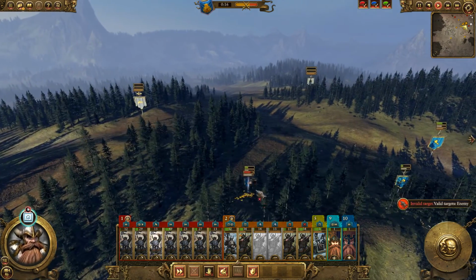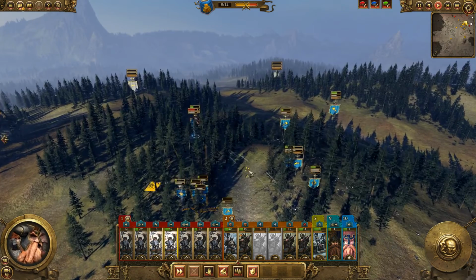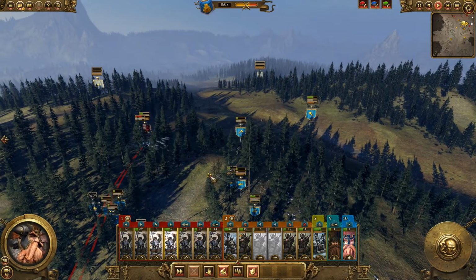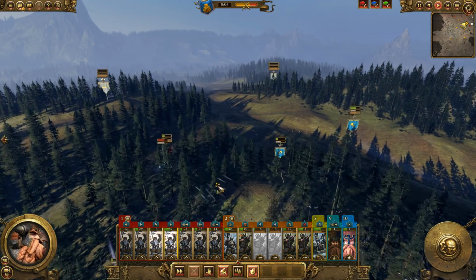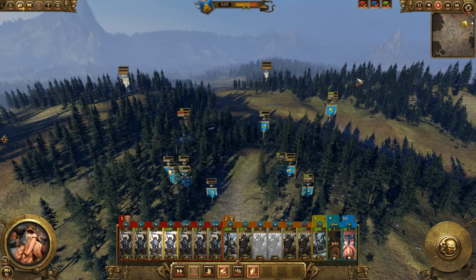Welcome to another problem of the dwarves. They're short, so they can't run places very quickly. They don't have any cavalry to finish up fights. And I love the dwarves, but there's just so many ways you can manipulate this. Come on, please, just run, man. Unbelievable. Unbelievable.